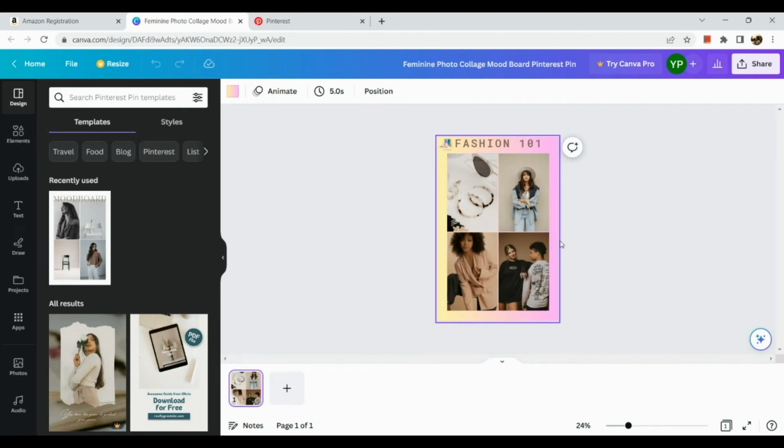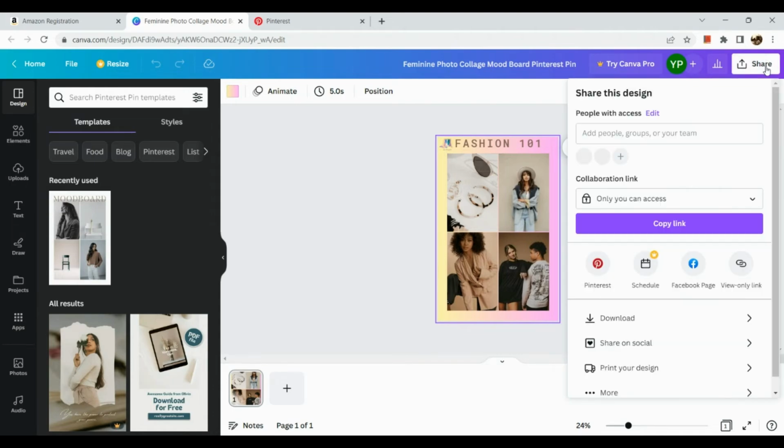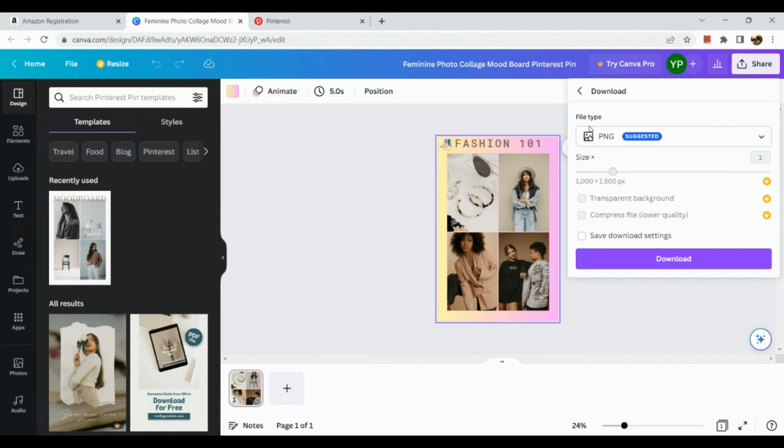Now, I've used Canva to generate my design which I will be posting in Pinterest. So I will just save this one real quick and I'll show you how we can link Amazon to Pinterest basically.